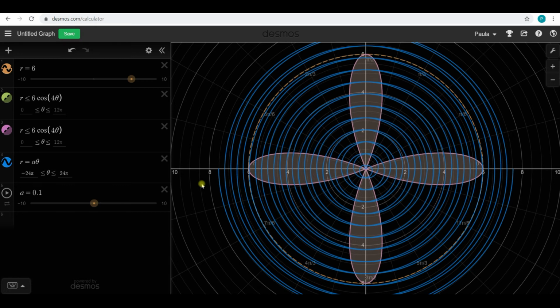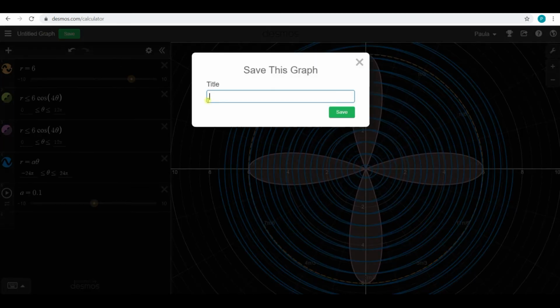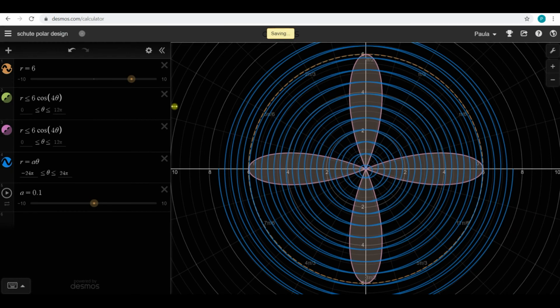Okay, so once you have your design completed the way you want it, there's 2 options that you can use in order to turn your graph in. So the first is that you can save your graph. So up here you can see there's an untitled graph option and there's a save option. So you can actually save your graphs, but in order to do that, you have to create an account. Now the account is free and you just are going to use your email address to create it. So some of you may not want to do that, and that's fine. We'll come to plan B in just a second. But if you want to save your graph, you can just come here and title it, then just click the save button and your graph is saved.